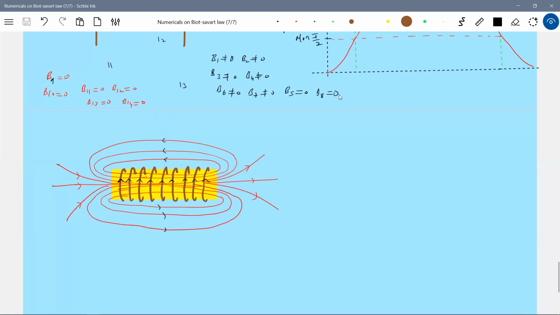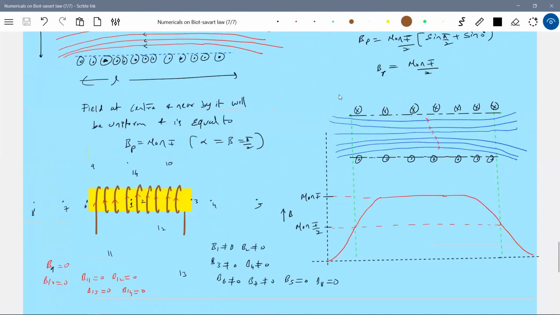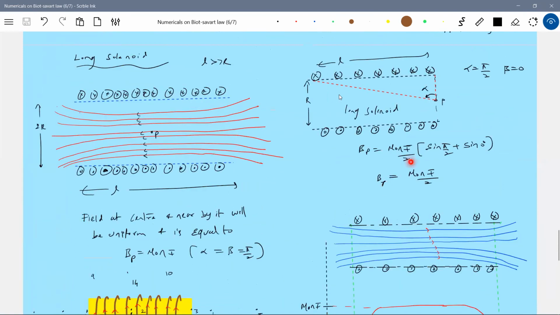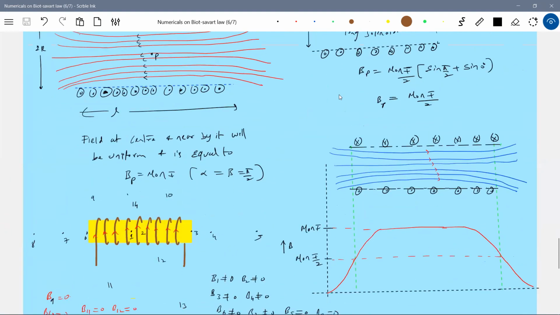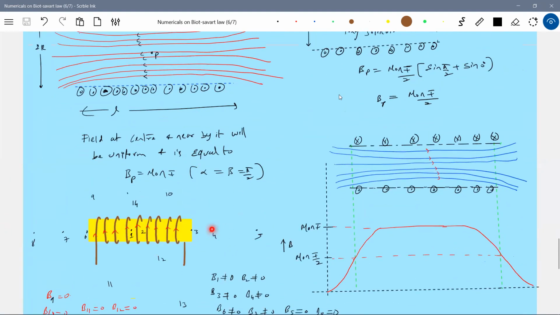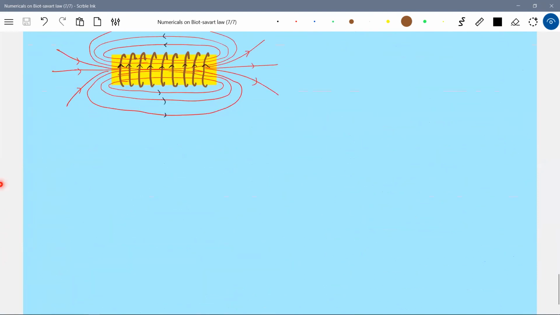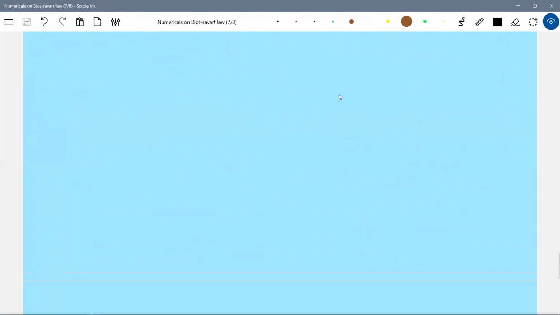Now, can we find out, okay, this formula is applicable only for the field inside the solenoid. The next question comes. No, you can even find it outside also, somewhere here, at 4 or somewhere in this region. Let me take one problem so that we can completely wind up this topic. It's a mere theoretical one.